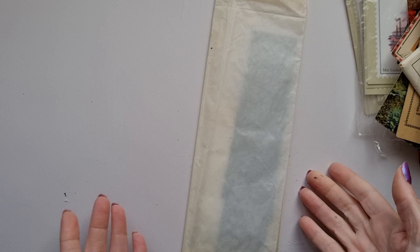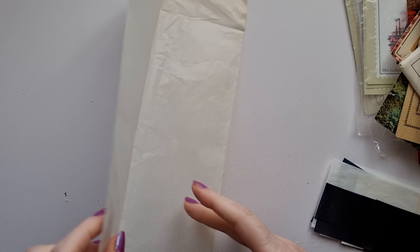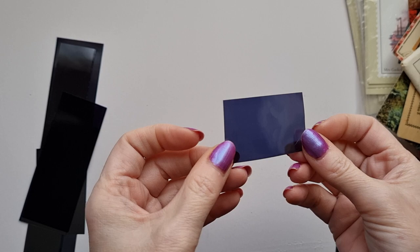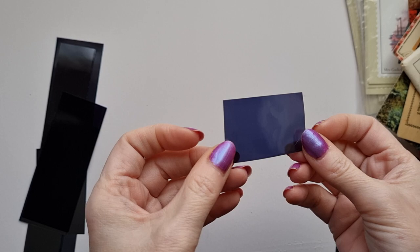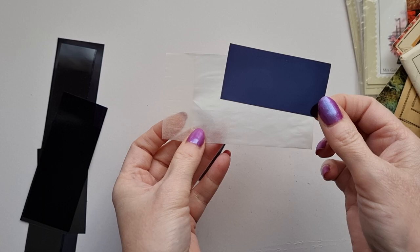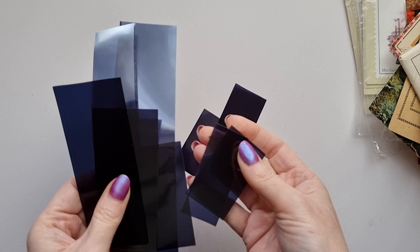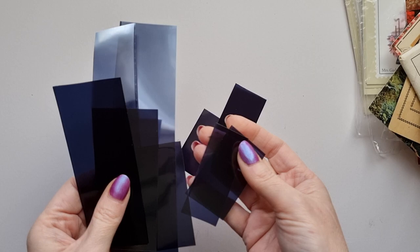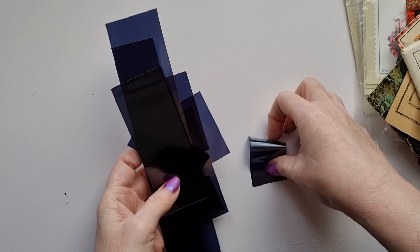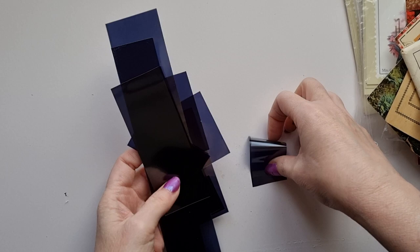Then these were with them - firstly there's this large glassine bag, and we all know journalers can use glassine bags. And then inside there were all these glassine bags as well, so score on that guys. And then there was something I don't know what it is - I thought it was negatives. It is like a greeny blue translucent material, there's loads of pieces. You can see my fingers through it but it's like a green - I'm wondering if I can get the colour to come up. It gives me sea vibes like green. I've got all these pieces, I do not know what this is at all. It would be hard to stick or stamp something on it but it would be great to use in backgrounds.